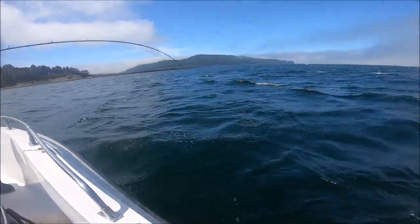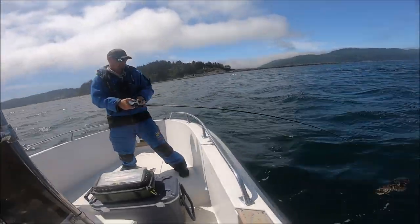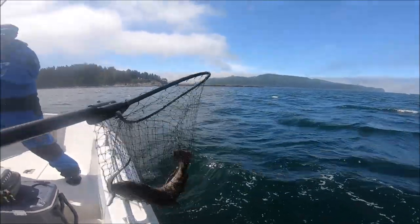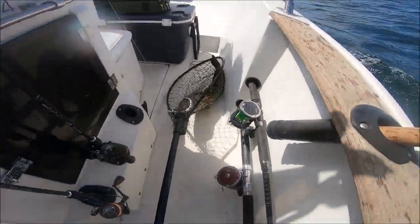Hold on a second. It's pretty good. Might as well keep this one, right? Yep. Hell yeah, dude. On the Lancer! Newbie, got two lings now! There it is.